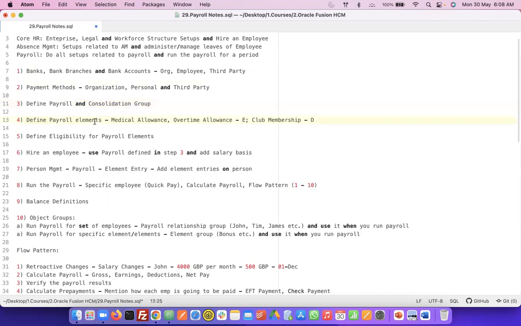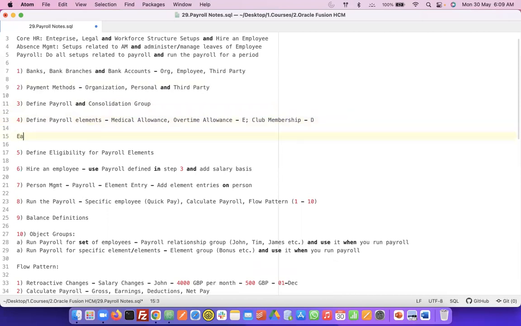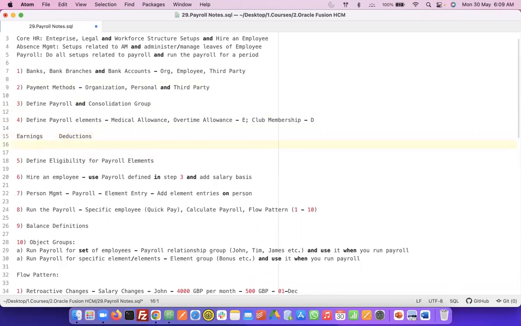And then we define payroll elements. Now, whenever you pay an employee a salary, you have a payslip generated, right? And what elements do you typically see on the earning side? You would typically see two types of elements in the payslip: earnings and deductions.